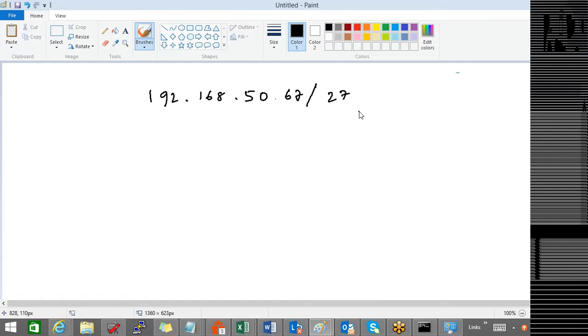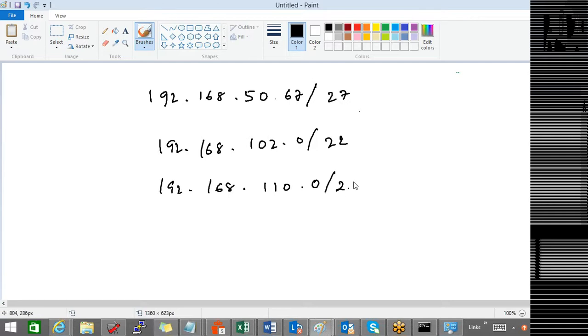So for this network, just calculate what is the network ID and broadcast ID. This is slash 22.